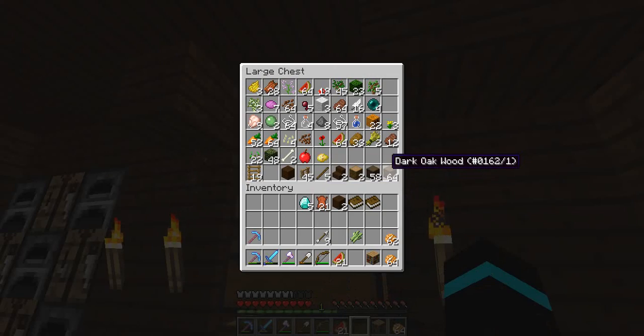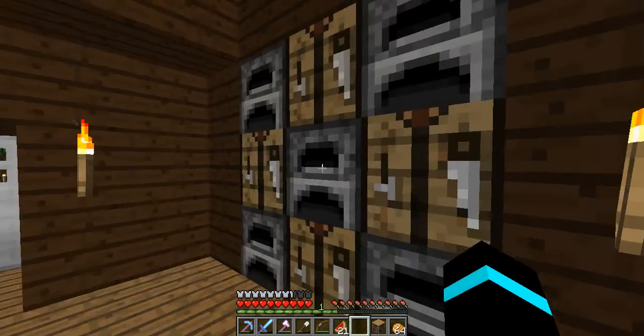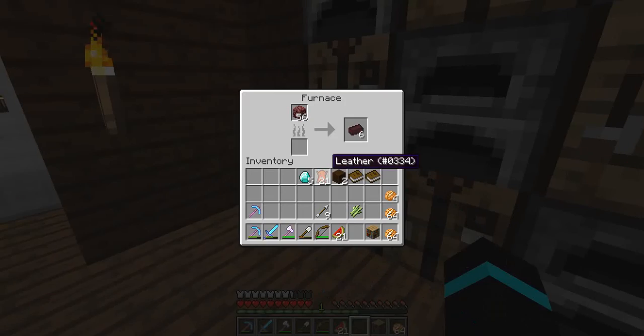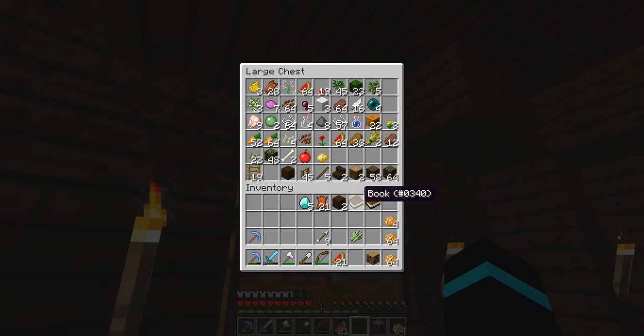Dark torches. I don't even know if I have charcoal, do I? There might be big potatoes. And if I don't need it. Okay.